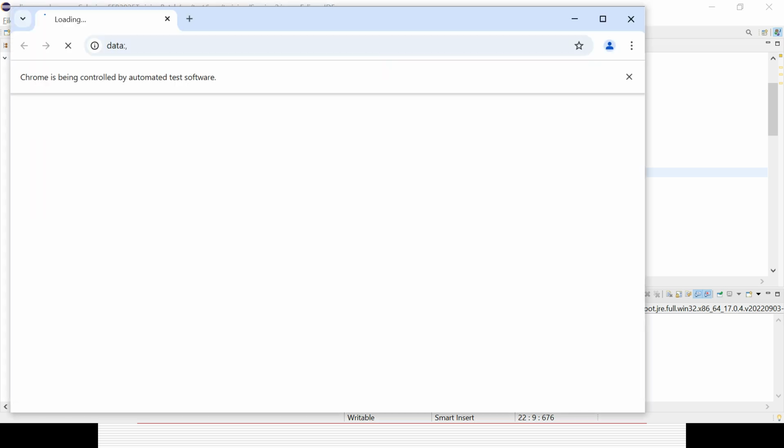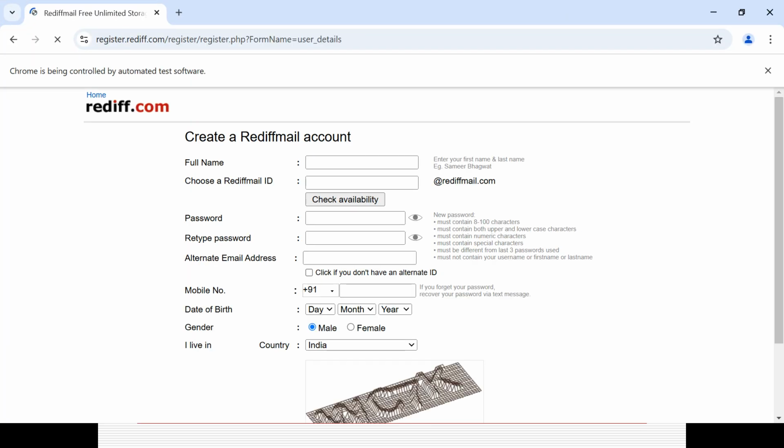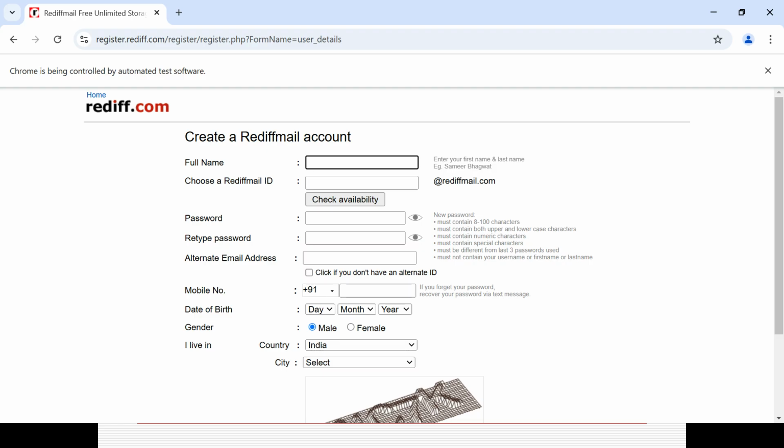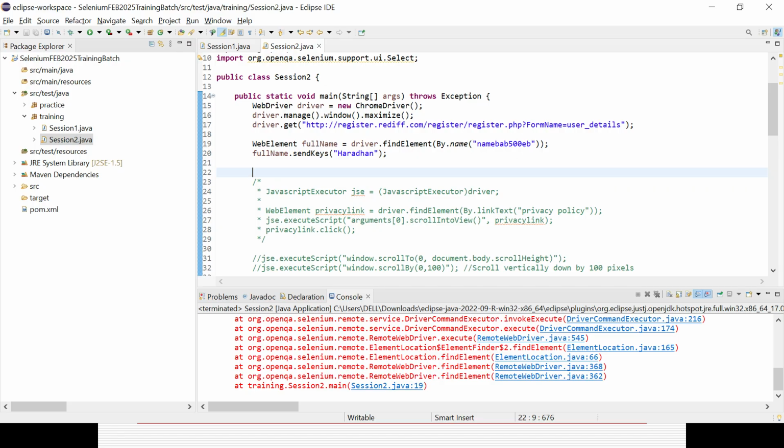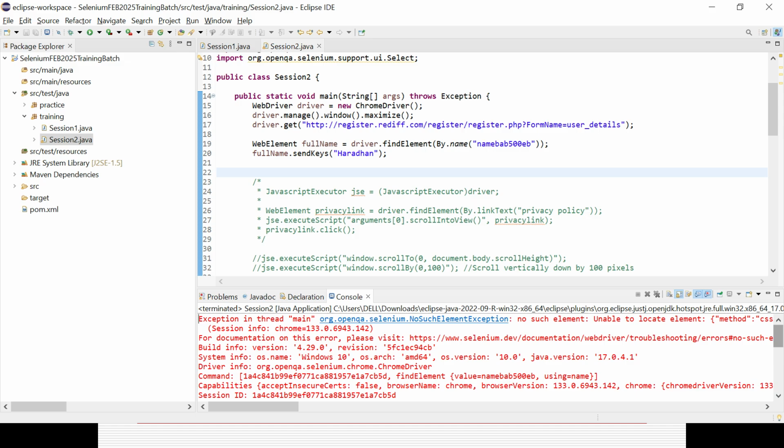So why I am trying to cover it this way, so that you could understand the pain and you can identify. So you could see it's not entering any value. You need to click it first, right? Clicking but not entering. By default it is clicking, because it will always click on the first element. That is default. Okay, you could see the error message. What error message is coming? No element exception, definitely. Right?